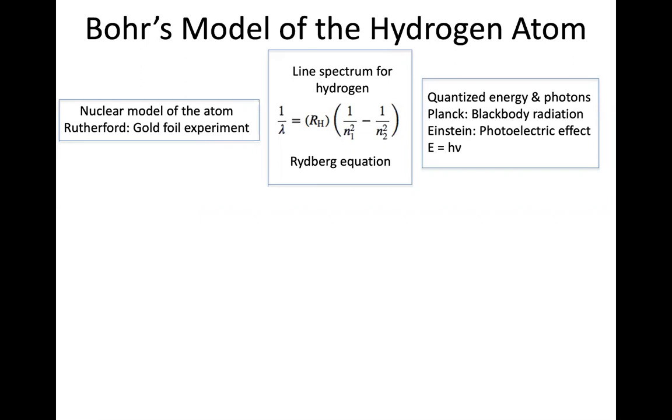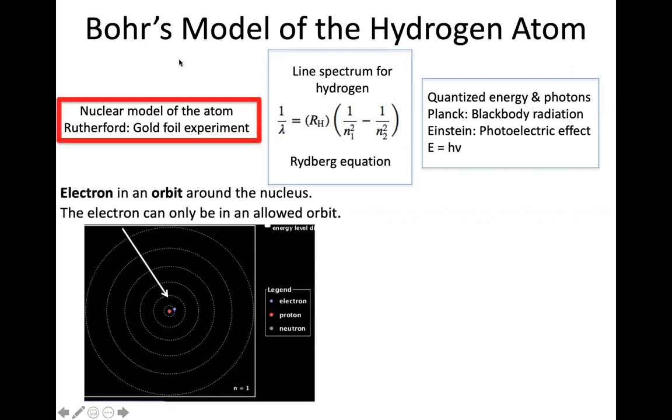These different parts come together for what Bohr is proposing the hydrogen atom is like. So first of all, this idea of the gold foil experiment and a nucleus. In his model, he's going to say that you have a nucleus and that's where the protons or neutrons would be found. So he has that in the center of his atom. And the electrons he has are outside of that nucleus. He's placing the electrons in these circular orbits, these rings that are around the nucleus. So in his model, the electron can only be on particular rings.